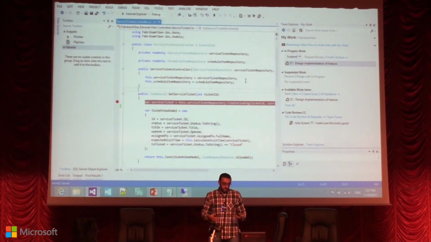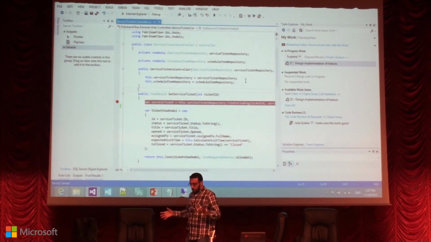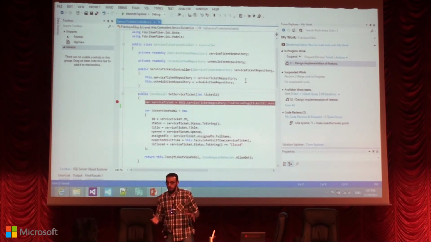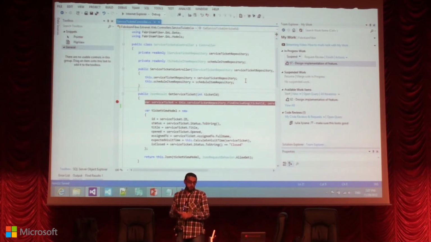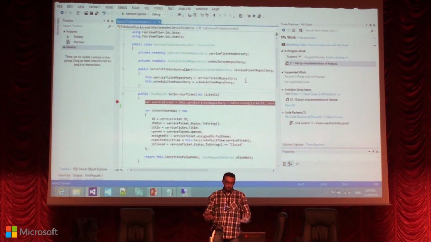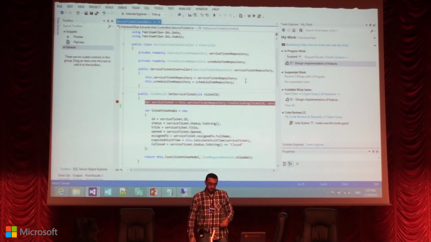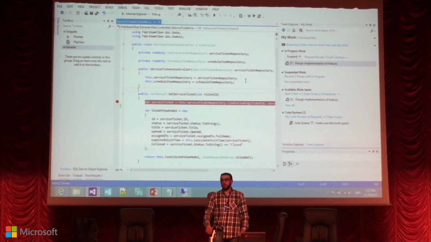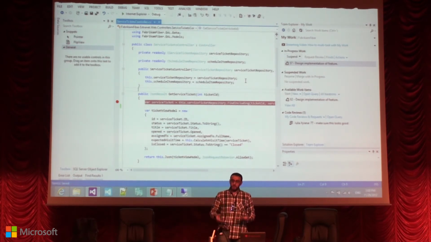So Visual Studio adds this capability called suspend your work. So what it does is that it will package your solution. By your solution, I mean all your changes, uncommitted changes. It will also package your open windows. So if you have multiple files open, it will package all the settings that you currently have in your Visual Studio, and it will put it in a shelf on TFS. So you're packaging your current environment and putting it on TFS and switching to the new environment to work on another project. And once you finish, you can go back here and Visual Studio will have all the settings available as you left them.